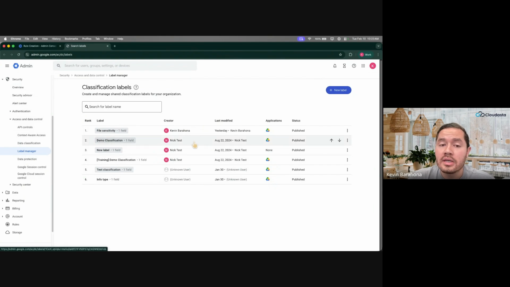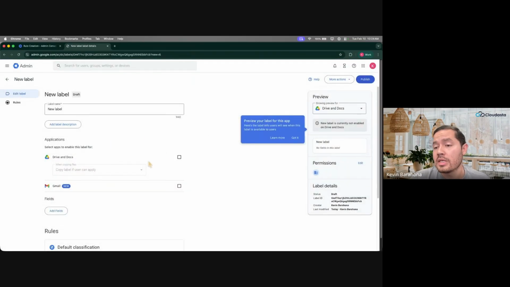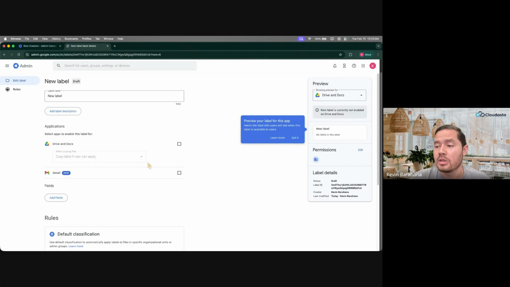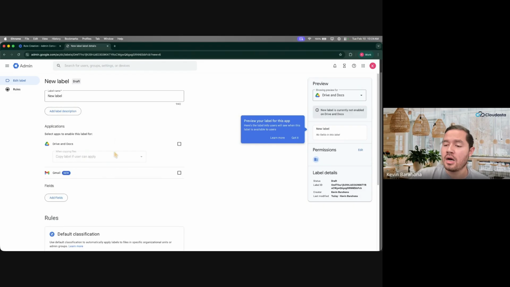So if I go here, you can see I can get creative and create any type of labeling conditions I want to use for DLP rules. Right now I have already created one, but if I wanted to create a new label system, you see how Google allows me to choose one of the two applications that I'm working on, and then you can create a specific label right here.